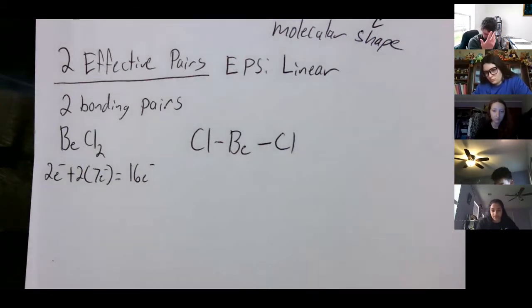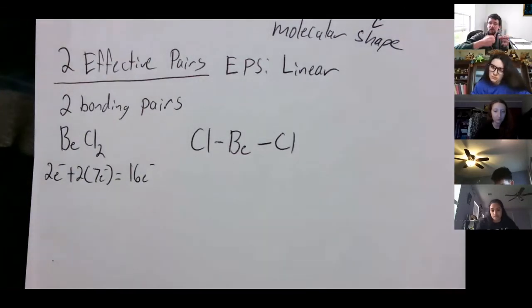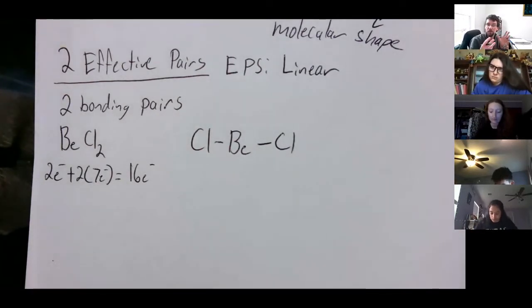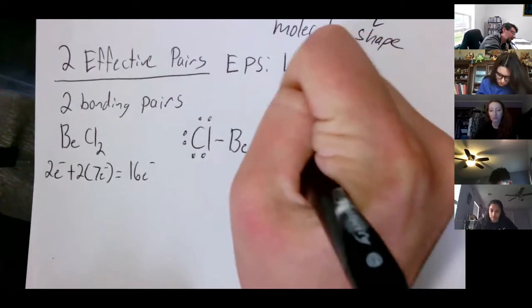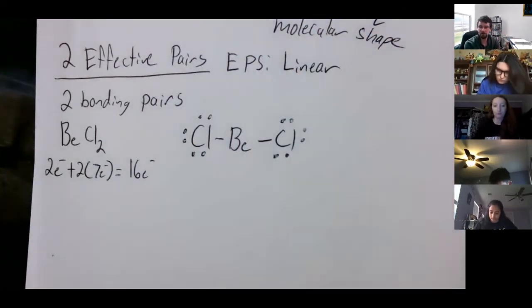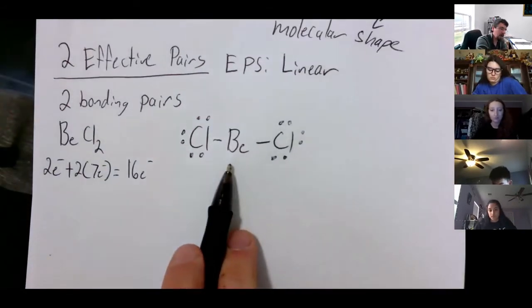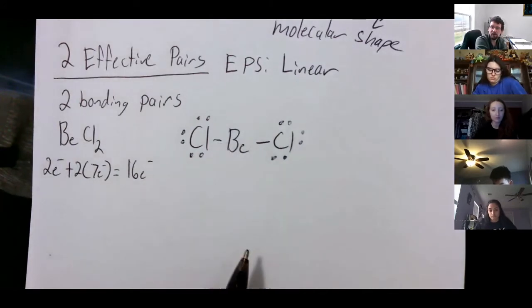Chlorine's more electronegative, so the electrons should go around chlorine first. Exactly. Chlorine's more electronegative, so it's going to want that electron density or sap that electron density more. The other thing is if we start clunking valence electrons on the beryllium and we calculate formal charges, we're going to get really wonky formal charges. So let's start putting it around the chlorines. If we do that, I think we've run out of valence electrons. Do we need any formal charges in this Lewis structure? Nope, we're good.